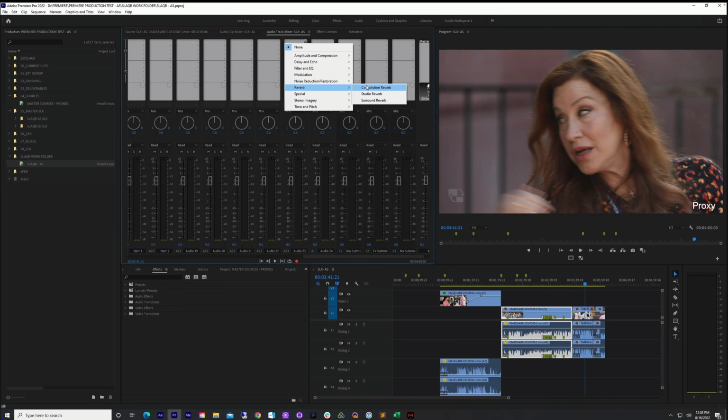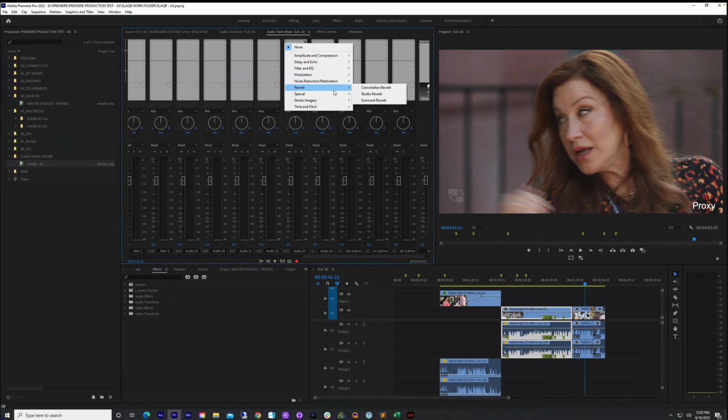Just make a template sequence that has reverb in it. The copying and pasting, I don't know how to do it from one project to the other, but it doesn't work the way Avid does. So I'll look into that. Okay, but you could at least look at it and copy the settings.